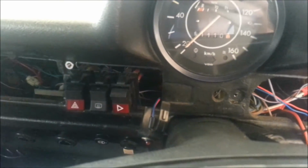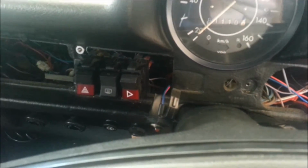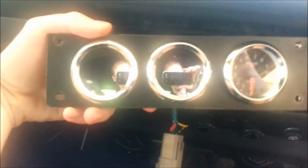Alright, so next up we have the wiring, which is obviously one of the more important bits. I've taken the switch panel and that sort of stuff off mine already, which you'll obviously need to do. Mine might look a bit different to yours because you might have a radio here, which is where they were originally meant to go, but in mine I've got a bunch of gauges which clip in there, which I can easily remove, so I've got a bit of space there I can work with.